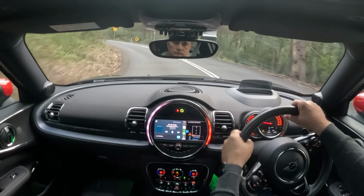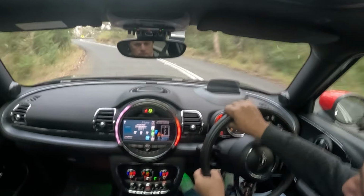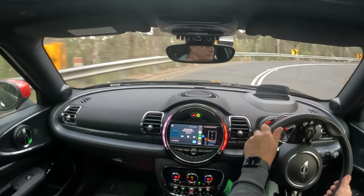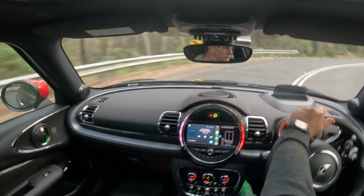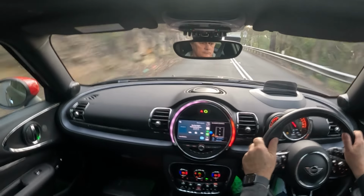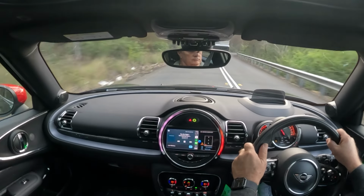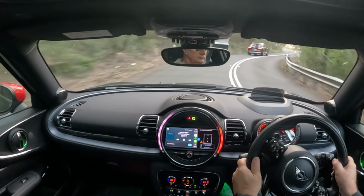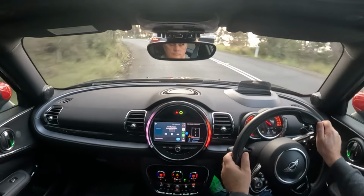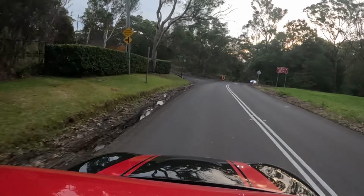I'd quite like the rims that are on it. There's some really nice rims that I like a lot out there, some forged rims. The funds won't allow for that at this point of time, but who knows what will happen in the future. I may put some 12mm spacers on it or something, I don't know, but at the moment I'm doing nothing. We're just enjoying the vehicle for what it is, and to be honest, it really doesn't need anything. You've got to be pushing it quite hard to find any inadequacies in it.